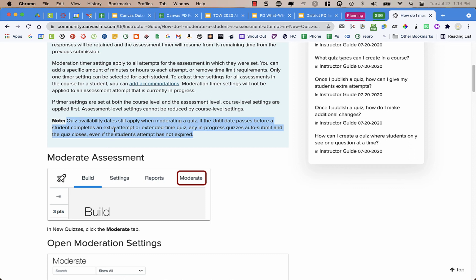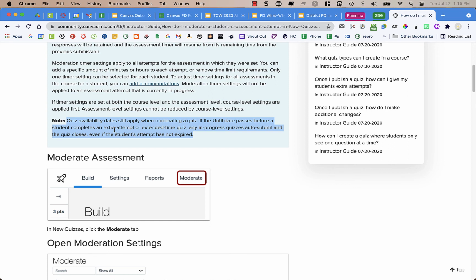If the student had extra time, let's say that you gave them the whole class period to do it, plus you gave them an extra 10 minutes. So let's say that the kid had until 3:20 according to the time that you allowed. Because you put an until date of 3:10, at 3:10 exactly, automatically the quiz closes, even though you wanted to give that student extra time. So I personally recommend do not use until dates on quizzes. And I personally do not give students extra time by setting it up within Canvas, like under moderate.